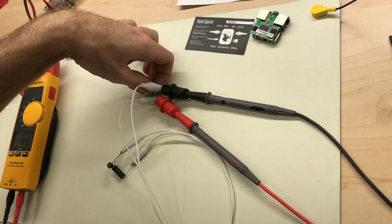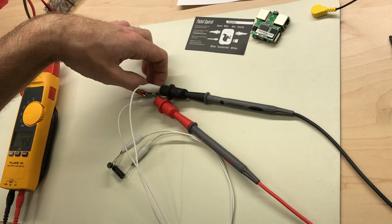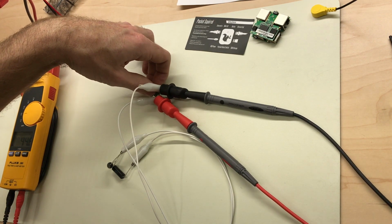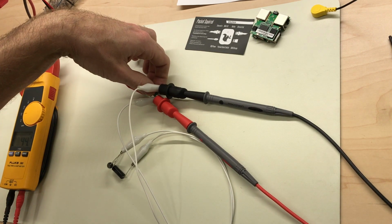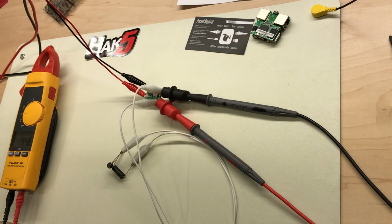Nothing is warm. The MP1584 step-down converter chip, like I said, is rated for up to 3 amps, and we're only drawing 1/4 of an amp. So it's not warm. The inductor is maybe just barely getting up to warm enough to be able to feel it, but it doesn't really look like anything is being adversely affected. First glance, I'd say this is gonna work, but I don't want that 100 ohm resistor in there.